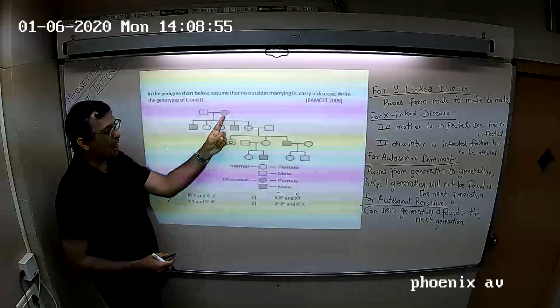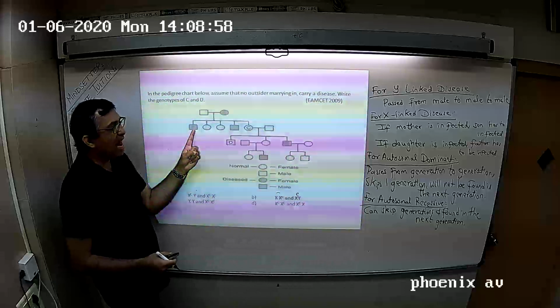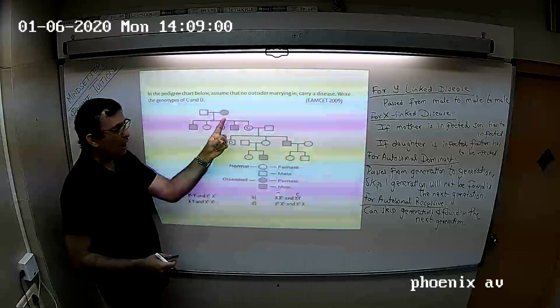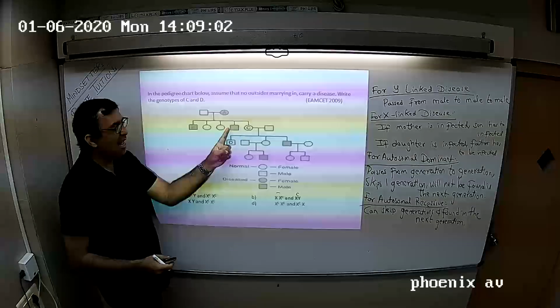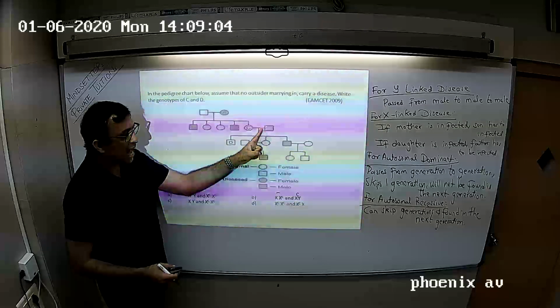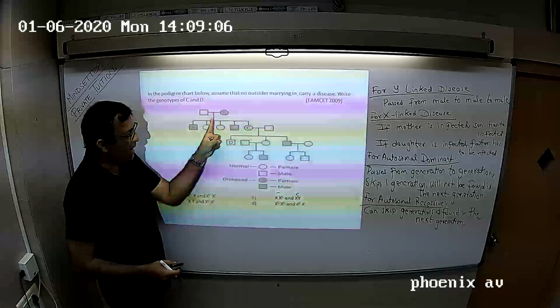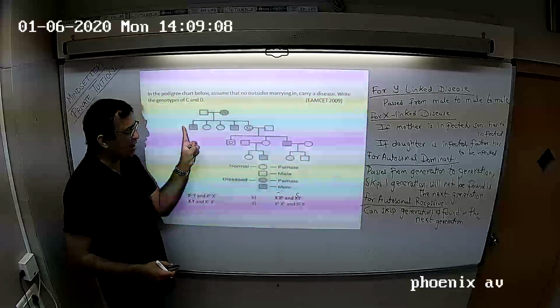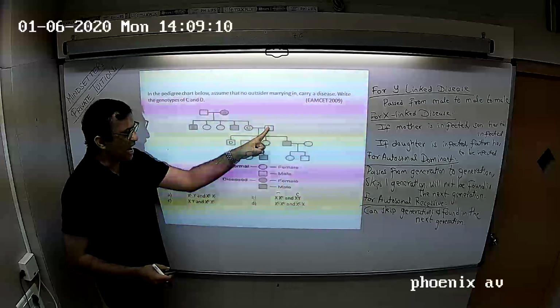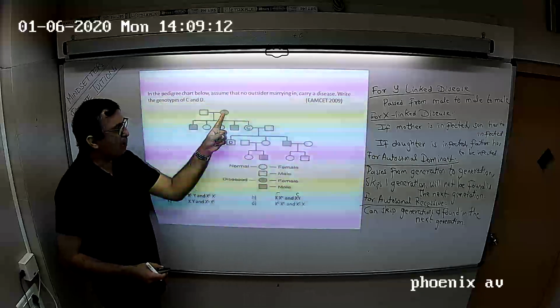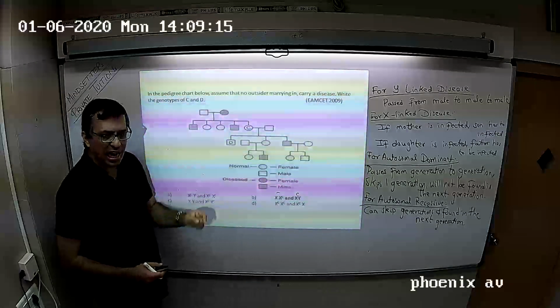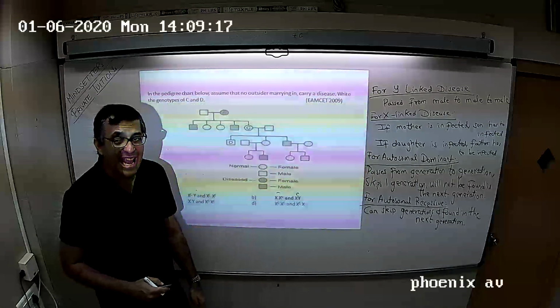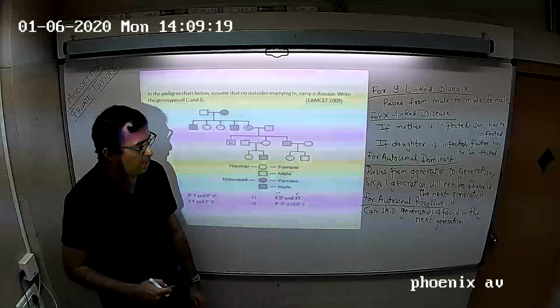यहाँ रूल आ गया आपका. If the mother is diseased, son has to be diseased. This son is outside the family tree. ये family tree के बाहर, son is outside the family tree. This is from outside, so he is not diseased. But if mother is diseased, son has to be diseased. So this is an example of an X-linked recessive disorder.